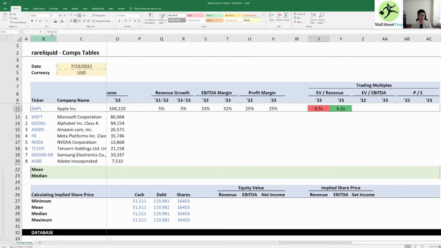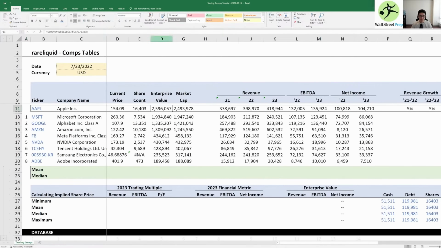Or I guess the better way is to look over here. You can see the F on both of these, right? So it's using the enterprise value to divide by the 2022 revenue and then the 2023 revenue. Then over here, we can actually just copy paste these two across too, because it'll get your enterprise value and divide by your EBITDA. So you can see here the cell F11 divided by L11. So let's just double check that. F11 divided by L11, which looks right.